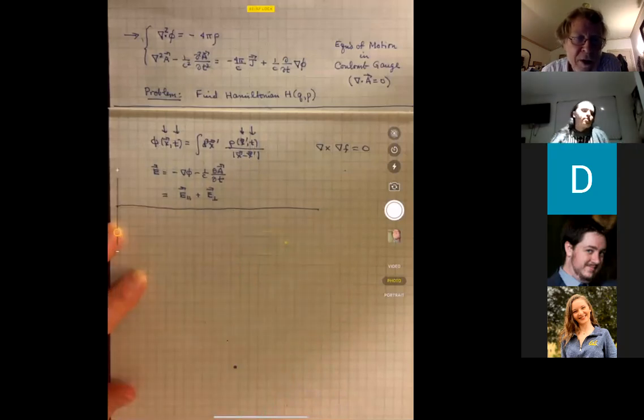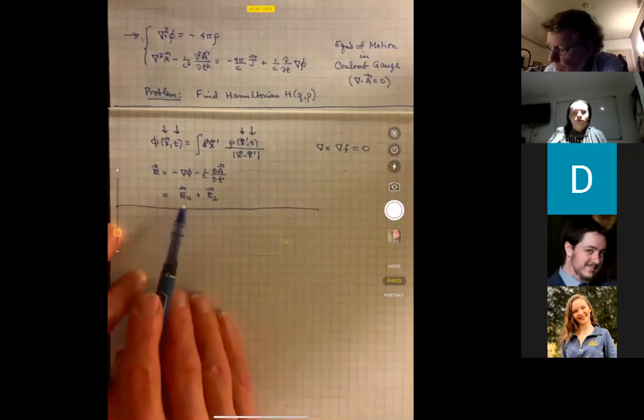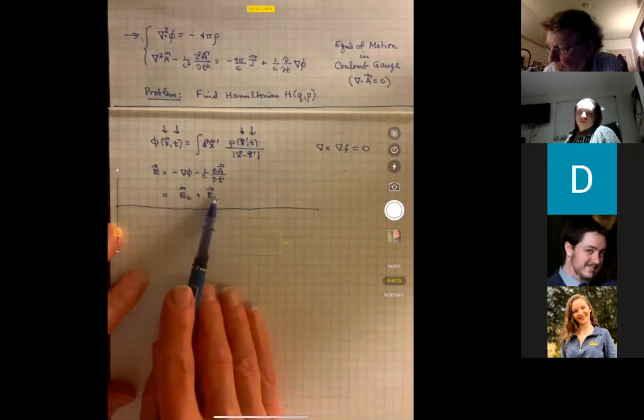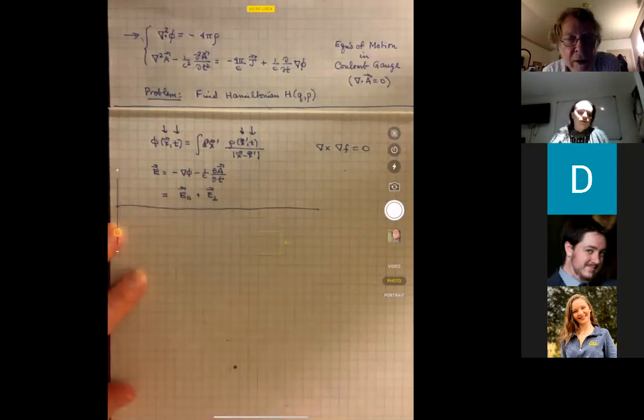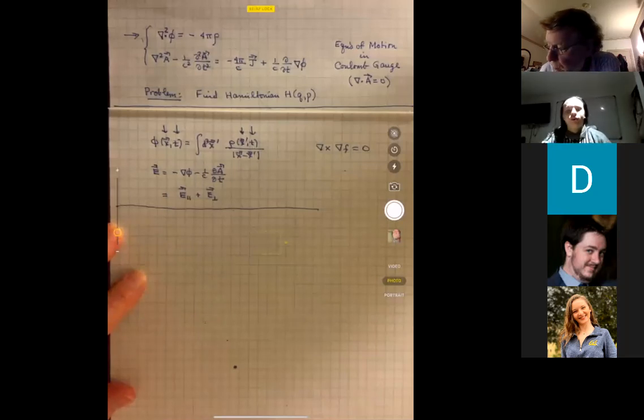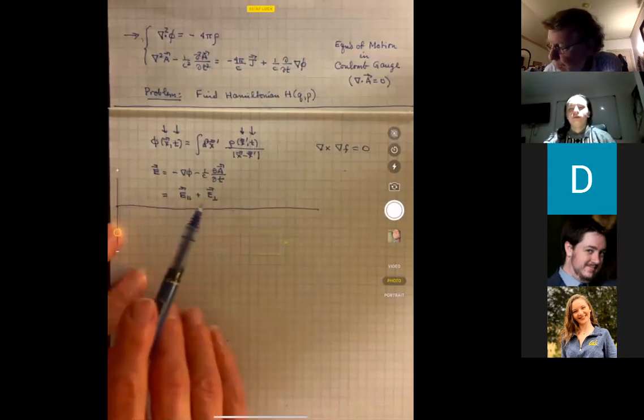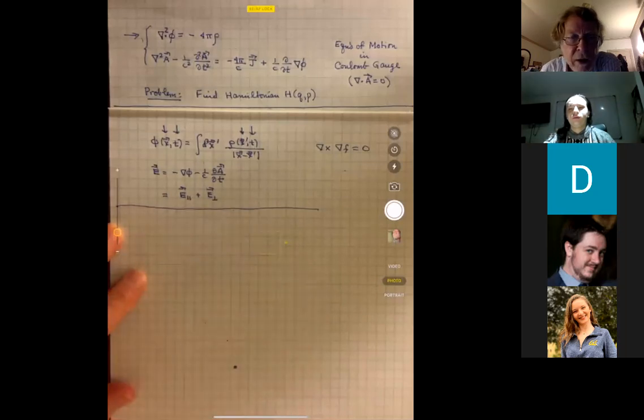In fact, this is precisely the electrostatic approximation that we've been using in this course since the beginning of the semester. Electrostatic approximation basically involves working only with the longitudinal electric field, ignoring the transverse field altogether. And then you've got the usual formulas from electrostatics. This is what we did when we solved the hydrogen atom and a lot of other stuff that we've done in this course. But it isn't really right. And to get it right, we need to include E transverse as well, which means we need to do full electrodynamics, and that's what we're going to do.